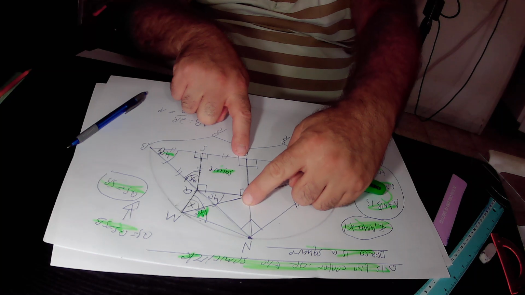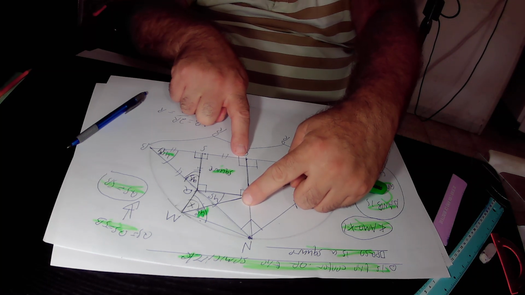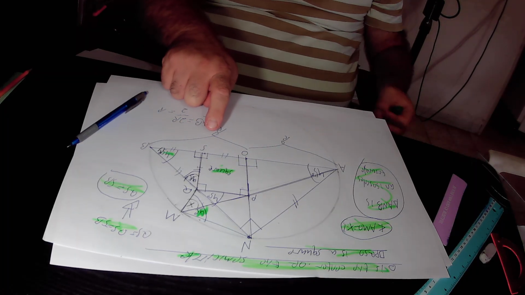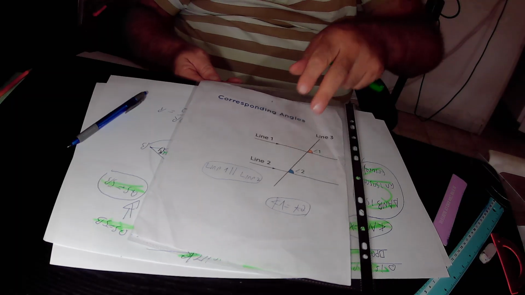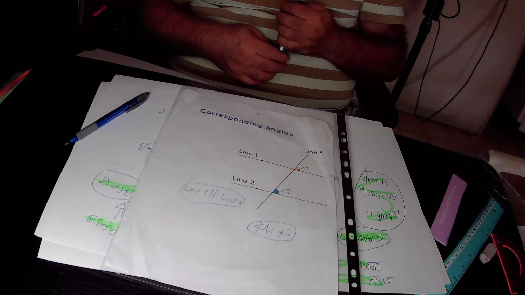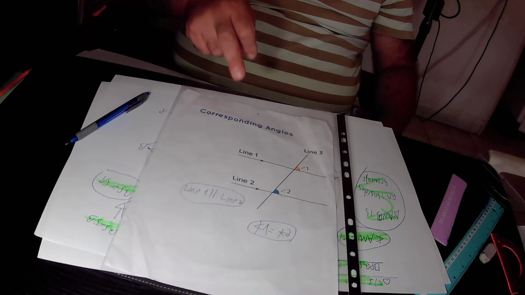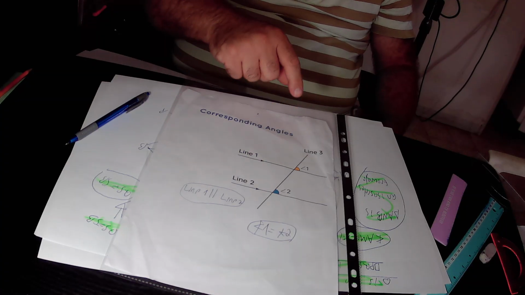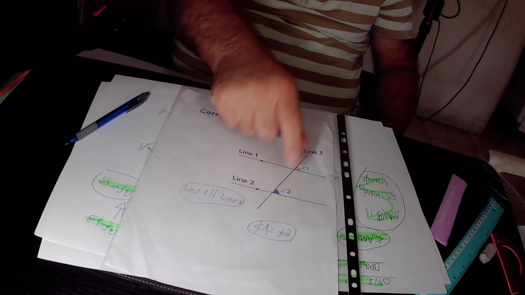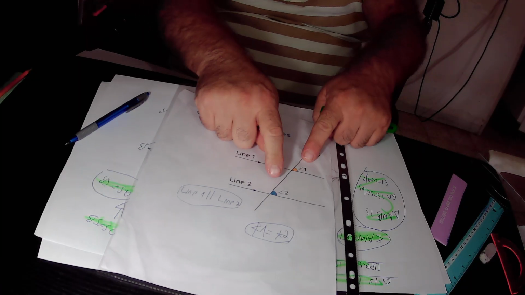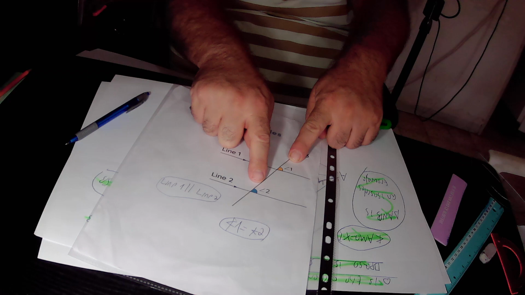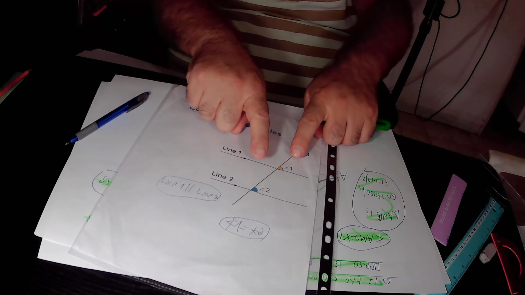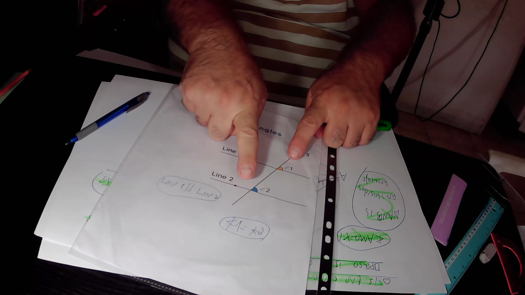Those two angles are defined as corresponding angles, and they are located between the parallel lines PQ and OS. And we have the rule that corresponding angles that are located between parallel lines are equal to each other. For example, we have line 1 that is parallel to line 2. In addition, we have line 3 that cuts the two parallel lines 1 and 2 at those two points. Those two angles, 1 and 2, are defined as corresponding angles, and they are located between the parallel lines 1 and 2. And therefore, they are equal to each other.